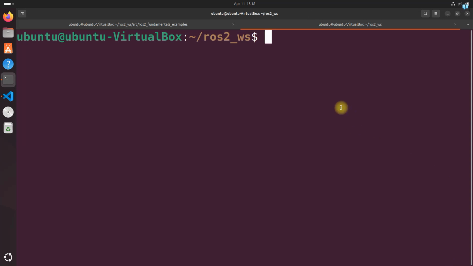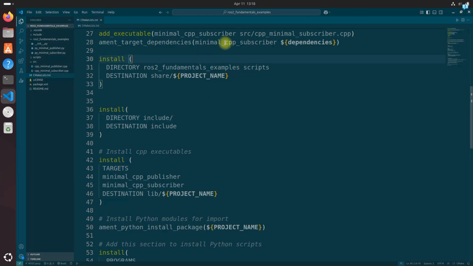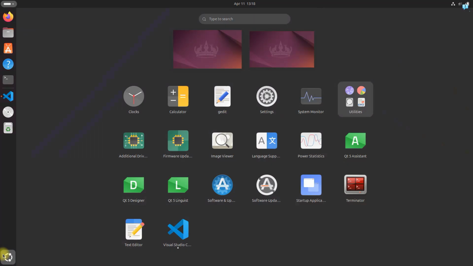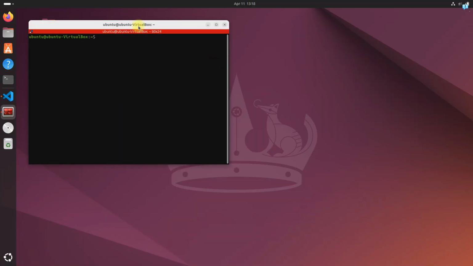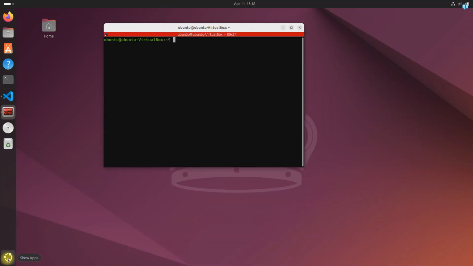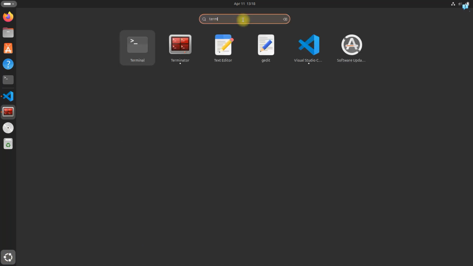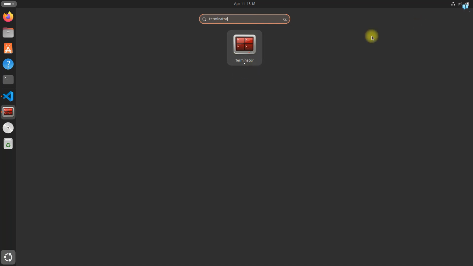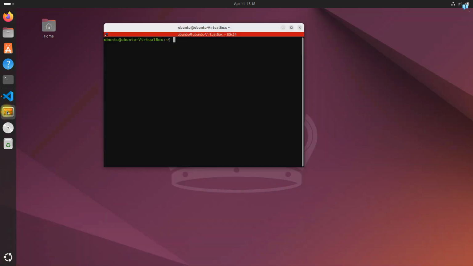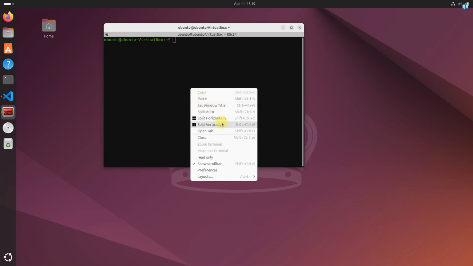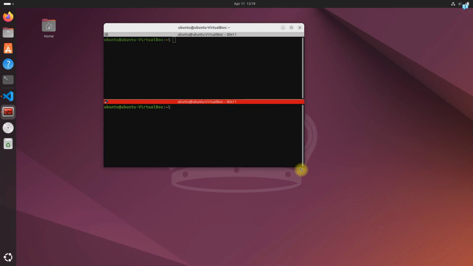Okay, now that we built everything, we're ready to run the nodes. So just to make it interesting, I'm going to close this. Let's keep this open. Let's just minimize the screen. And let's go over and open the Terminator application. So I clicked at this right here in the bottom left, and I look for Terminator. You can also type in here, Terminator, and then click it. I like Terminator because I can see everything all at once. So let's split this into two screens. I did split horizontal.